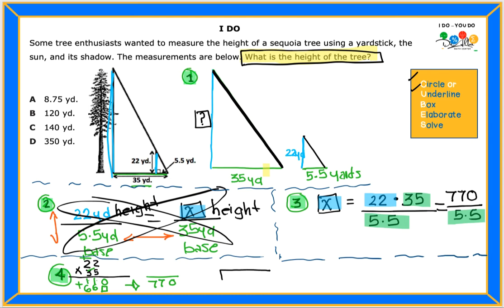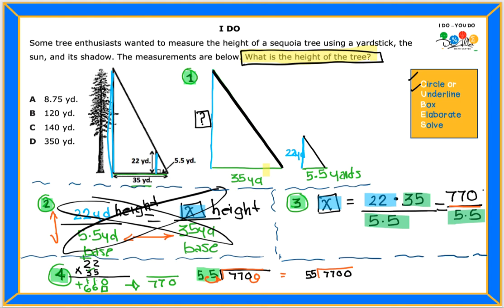The dividend is the 770. 770 divided by 5.5. This 5.5, I got it from here. Now, the only thing here, guys, is that I cannot divide when I have a decimal in the divisor. So I'm going to rewrite this. I'm going to rewrite it like this. That's the 5.5 needs to be multiplied by 10 and also in here. So then this will be my new number. So I'm going to rewrite my numbers here. That's going to be a 55, and that is going to be 7,700, because now I'm going to have one more digit.